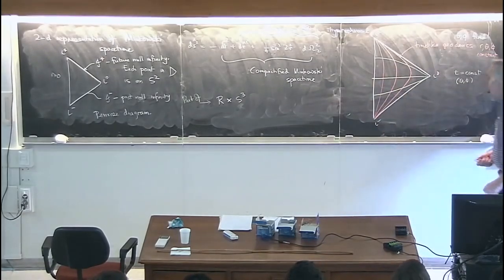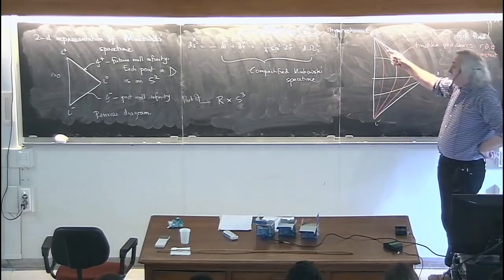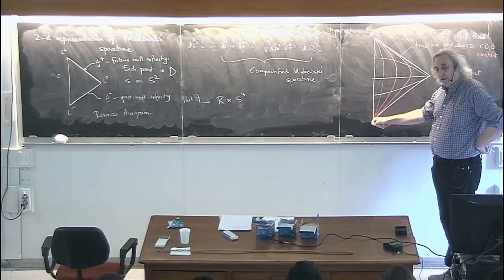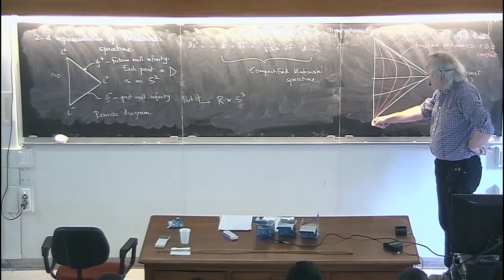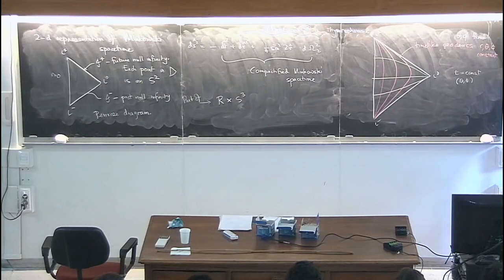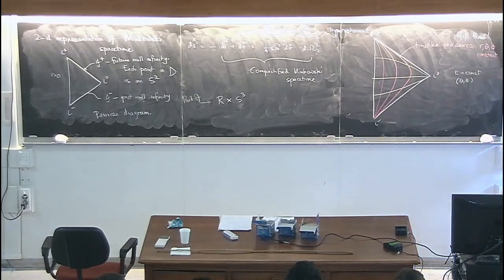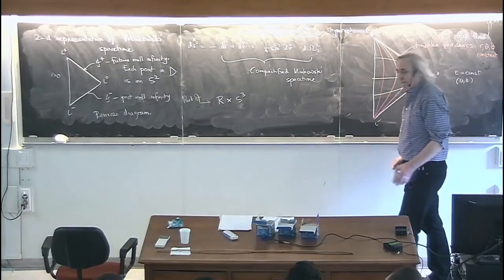So that you can see that if t goes to infinity for fixed r finite, you will always end up here. And if t goes to minus infinity for fixed r finite, you'll always end up down here. If you go to space-like infinity, that corresponds to r going to infinity for t finite, you'll always end up at I zero. But the important point to realize is that all time-like geodesics end up at either I minus or I plus, depending whether you're interested in the future or past endpoint.